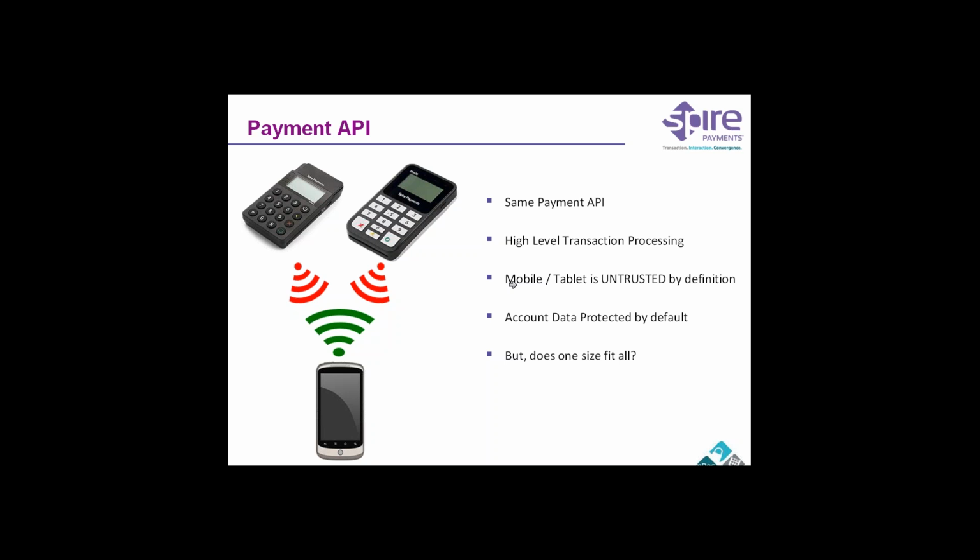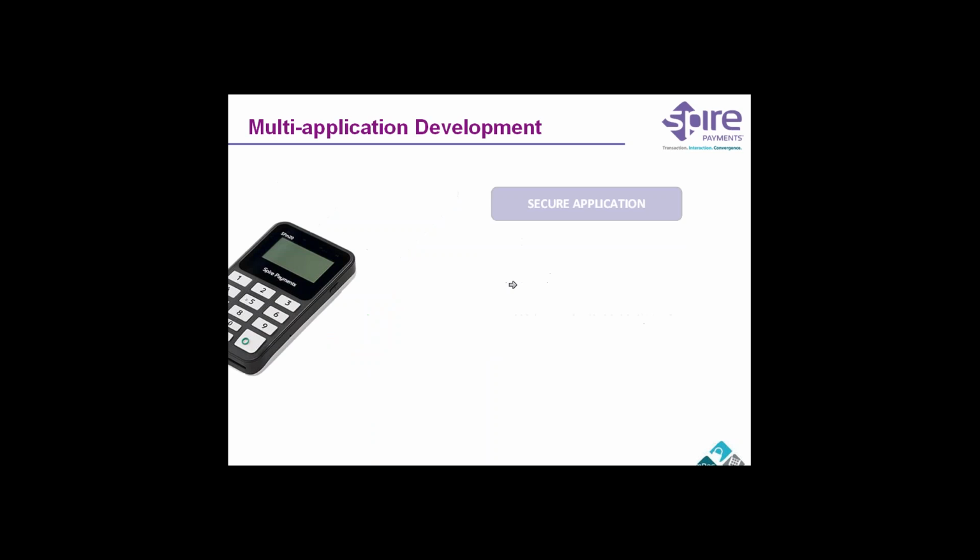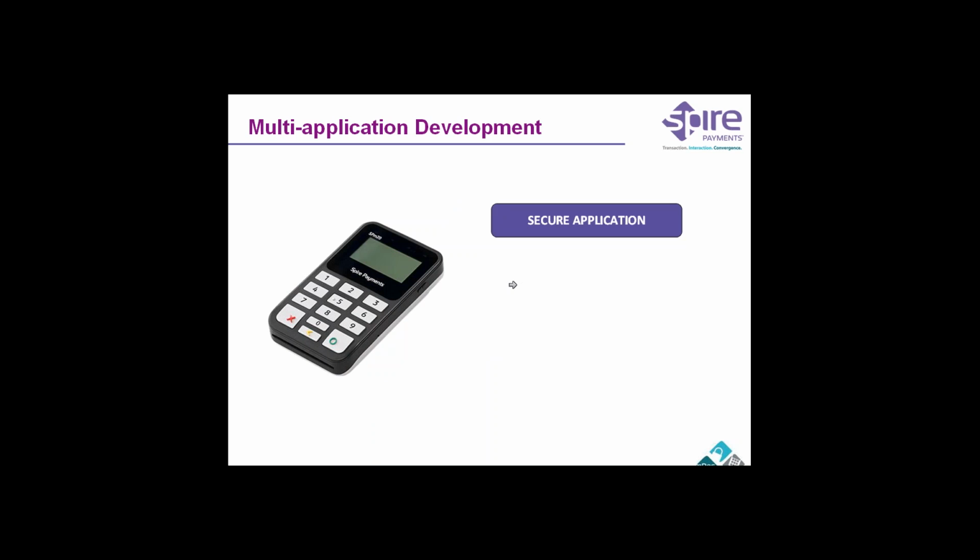Okay, as you said, an API is just the language that a device or a piece of software talks. So far we've talked about the API, the functions that a mobile phone would have in order to talk to an SPM2 or SPM20 through the Bluetooth link. An SDK, software development kit, is sort of like not just the language, but also the room in which you're going to speak the language. It's like the API is ingredients, and the SDK is your kitchen, where you're going to mix them and make your application.